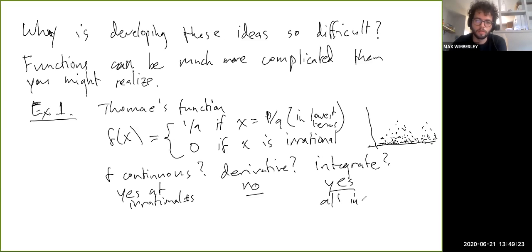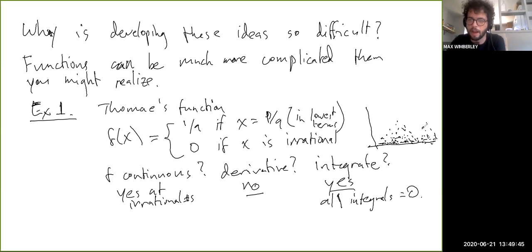All integrals equal 0, okay? So you might be used to thinking of integrals as like the opposite of derivatives or something. That's a very limited view of what integrals really are. In fact, in this class, we're more interested in integrals as just definite integrals, meaning just like the area under the graph or whatever.